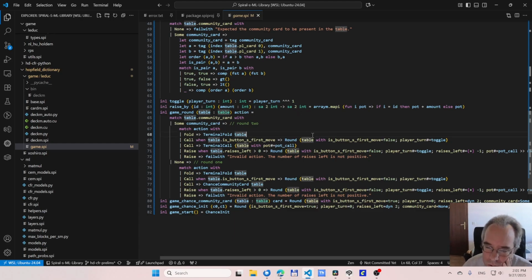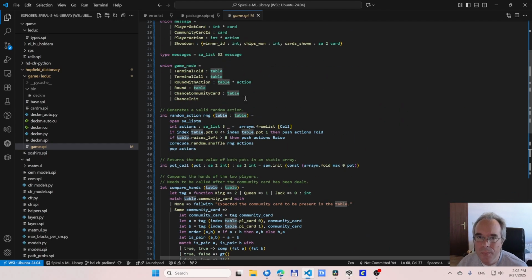Yeah, these are all the state transitions that we need. It's going to... Yeah, all of this is fine.